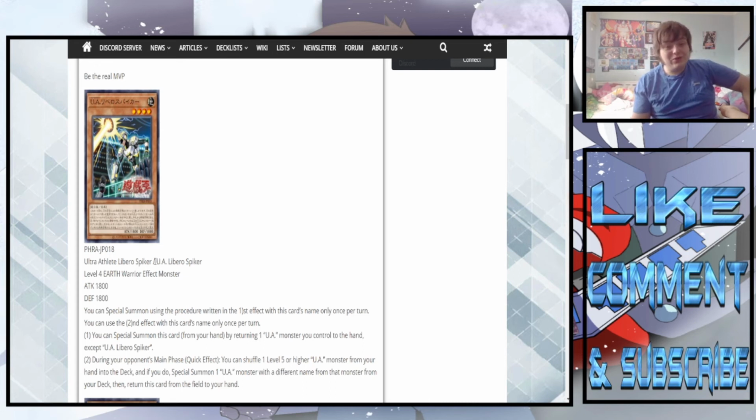Okay, so UA Libero Spiker. Level 4 Earth Warrior, 1800 attack, 1800 defense. You can special summon using the procedure written in the first effects. This card's name only once per turn. Okay, so it's just saying I can special summon via UA effects. So you can only use the second effect once per turn.